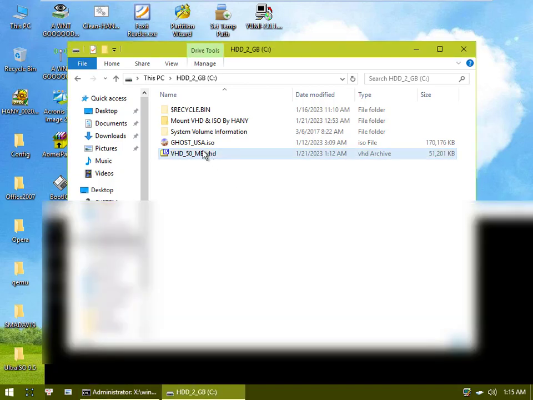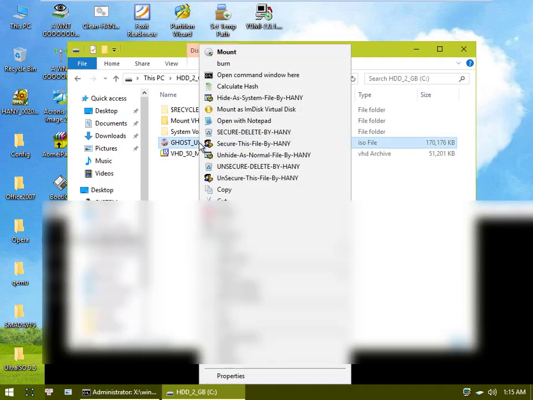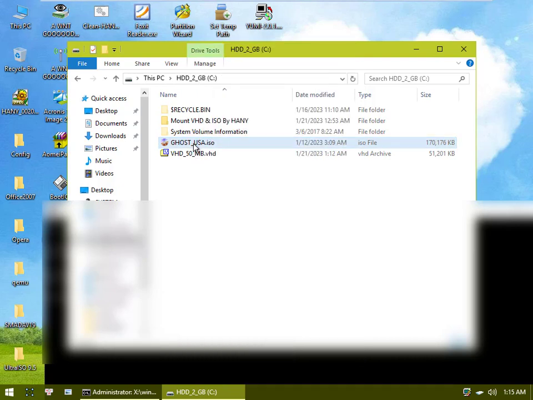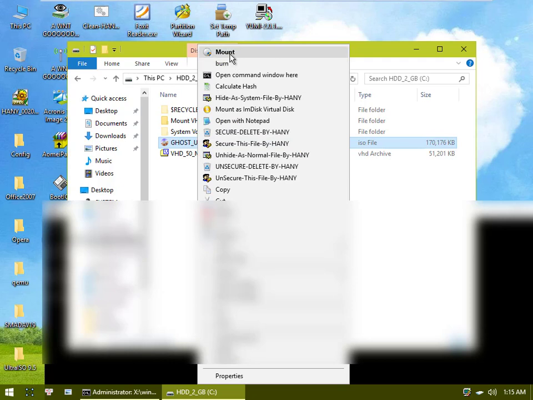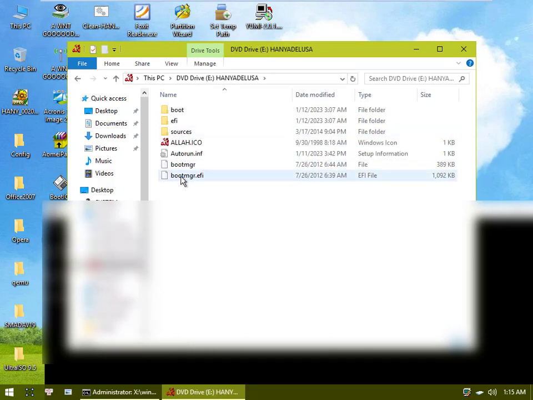Now right click here on the ISO, and you can find mount. This mount is available now for this system, so I can mount this ISO file. No need for Power ISO or Ultra ISO or any third-party programs, because now this service is available as a built-in service inside Windows. So right click and mount. Now I can mount this ISO file. Okay, already mounted now.